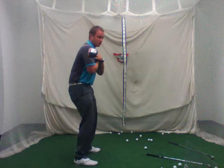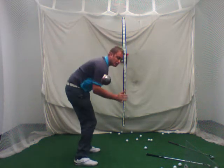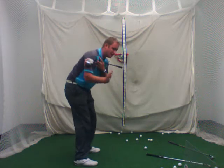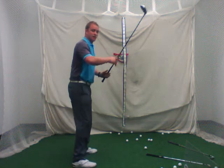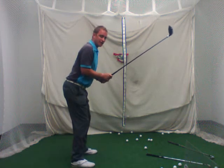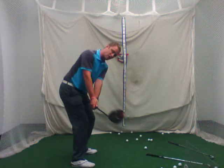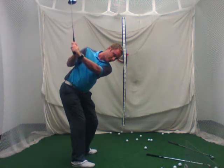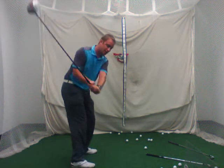Right now, with where you set up, you get up in here and it's really far away, and then you've got to try to match that spine angle back. A lot of times you don't, and that's why you leave it out and to the right. So get over it, keep those elbows tucked in, bend, let it fall, and then practice getting your left shoulder to tilt and then your right shoulder to tilt. Just go through those, and I'll send you some more directions if you get more swings or have any other questions.